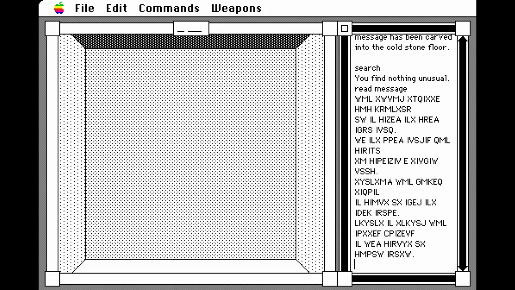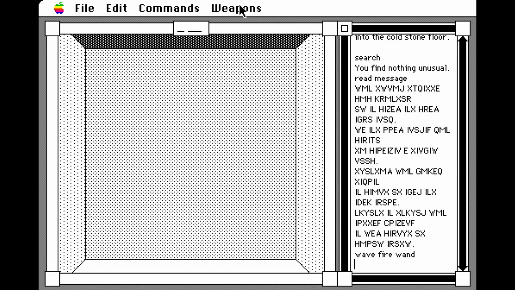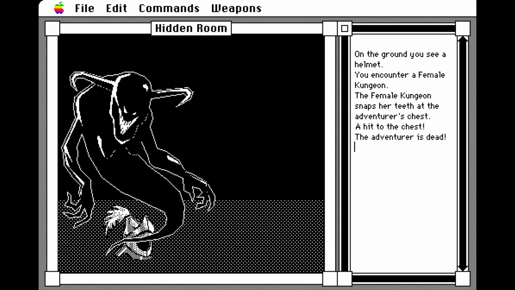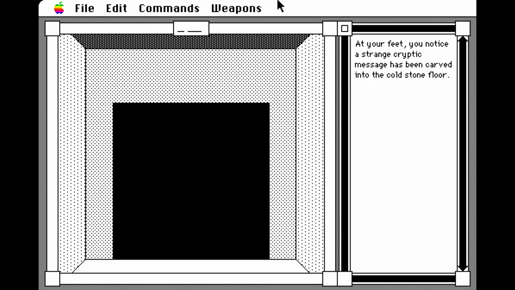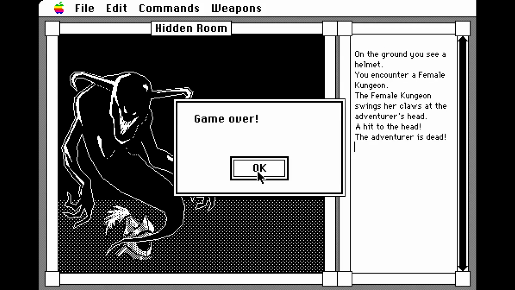Read message. Let's compare it to... Yeah, this is identical to the... Yeah, okay. As we sort of expected. So let's just wave the fire wand. Okay. East. Dang. You know, I realized we should have gone back and got the elven plate from the statue room. Yeah, let's just do that.